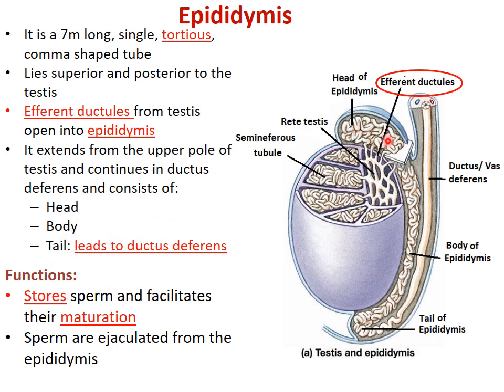What is the function of this epididymis, the C shape that is above the testis and behind the testis? It stores sperm and facilitates maturation. So if there is any damage to this, the newly formed, baby sperm that are coming here cannot mature, because the maturation is taking place in the epididymis. Always remember, sperm are ejaculated from the epididymis. So from the epididymis, mature sperm are now capable of swimming, right? They can swim in the duct, right?